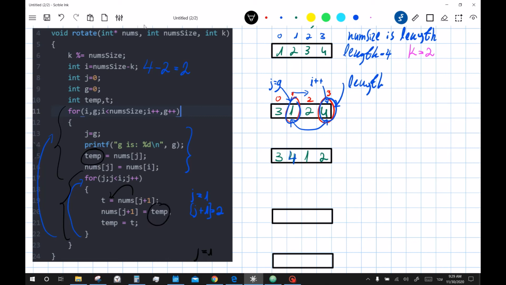Temp is 1 because we took it from here, because j is equal to 1, and this is the temp value from the outer loop, okay? So 1 is getting inside here, and we override this, and 1 is here now.